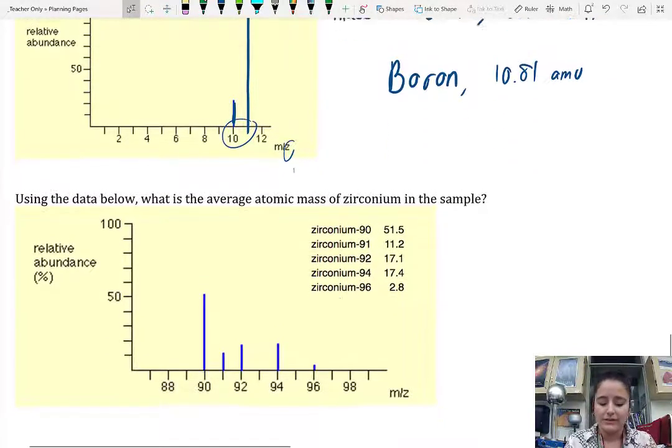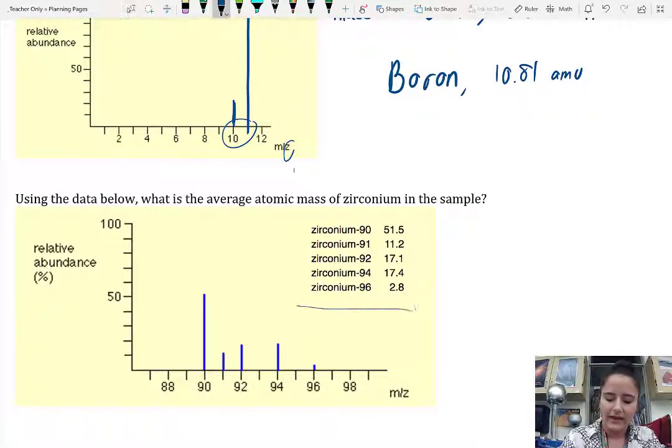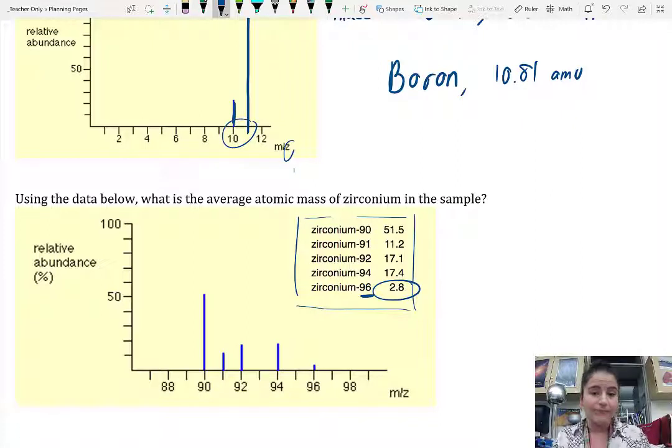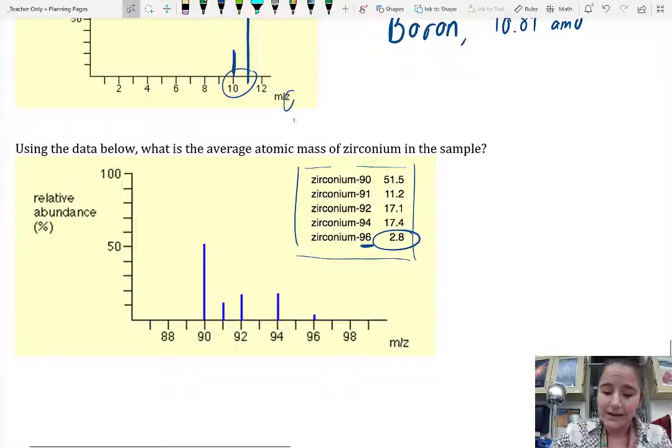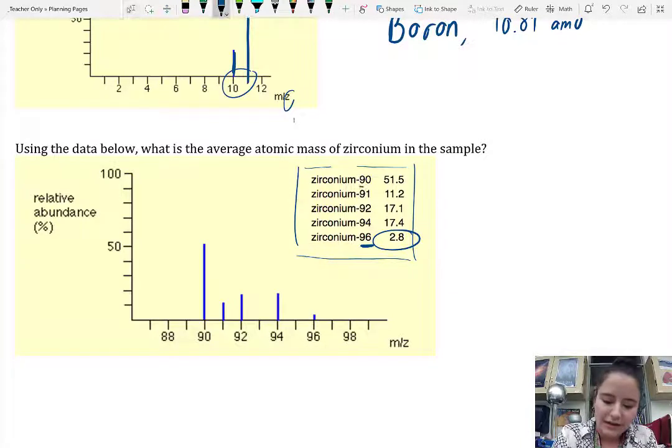Now, you could also use this to find your average atomic mass. For example, this one gives the relative abundance of a bunch of different isotopes of zirconium. You have the mass numbers here and the percent abundance. So using that data, which again, these masses are just rounded to the nearest whole number, so not as precise as our previous examples, but let's go ahead and figure out that atomic mass. The way we're going to do that is we're going to take that mass, multiply it by the percent abundance, but in decimal form. So move that decimal over 2 places, and then add them all up.